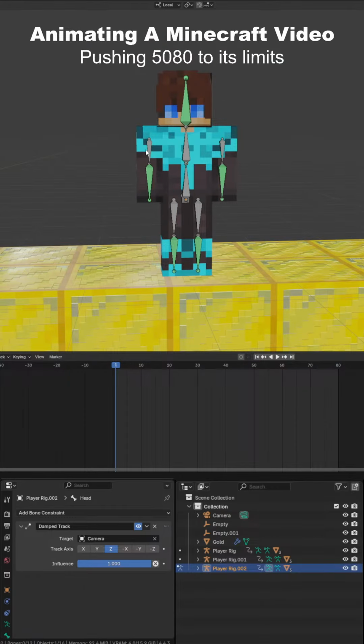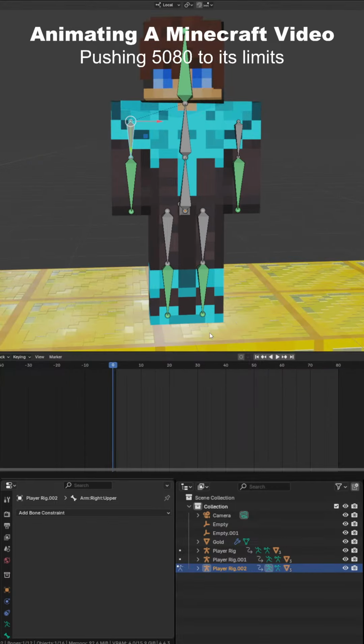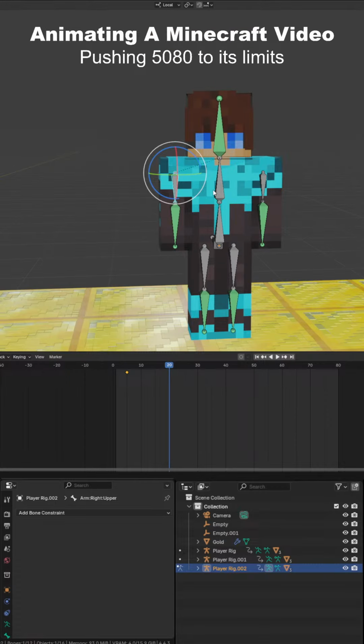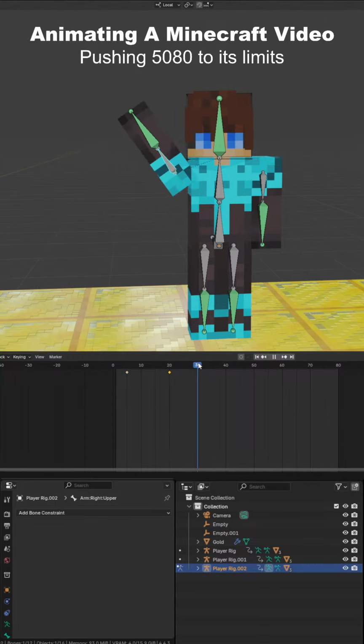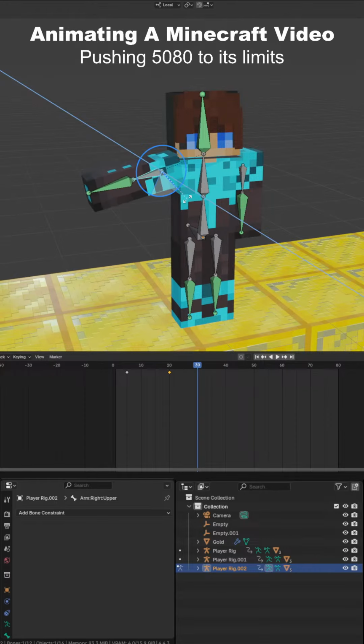The next part is going to be animating the arm. So at the start of the animation, the arm is going to be down here. So then on this frame here, the arm is going to not be rotated, and then maybe it takes like 15 frames or half a second to get the arm into the rotated position. So we bring it up to like here, insert, come down 10 frames, and then, yeah, so how's that for timing?